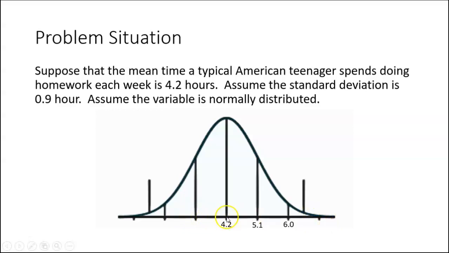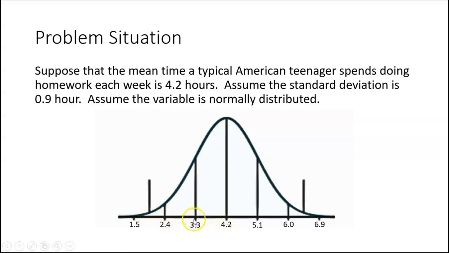On this side of the mean, just like on a number line, we want to go less than the 4.2. So go 4.2 minus 0.9. Oh, I did do 6.9. Surprised myself. And then minus 0.9 would take you to 2.4, and then minus 0.9 would take you to 1.5. So notice, mean of 4.2, a standard deviation of 0.9. If you start over here at 1.5 and add 0.9 six times, you get this nice number line.